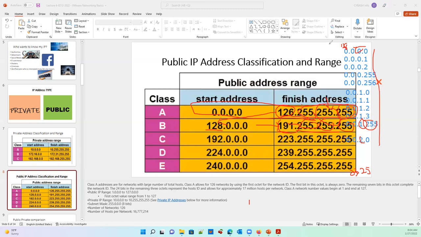So class D is not used for TV advertising. It's called a broadcasting IP address. It's multicast, we call it multicast. What it does is, when you listen to radio or watch TV, you receive a signal from a TV station, right? This is more like internet TV. It's a broadcast service on the internet.